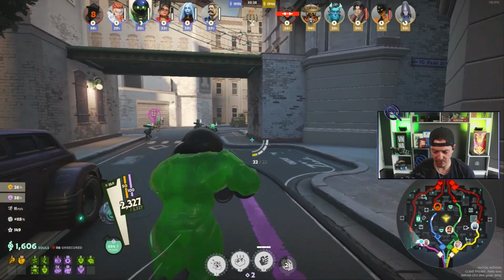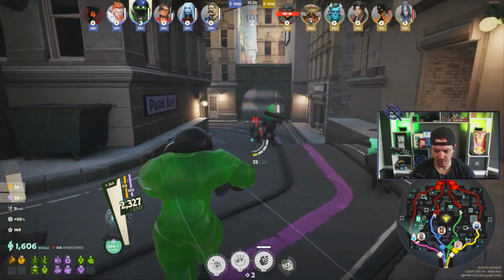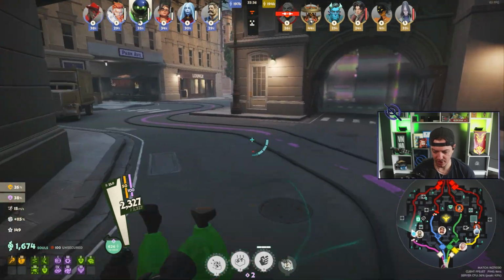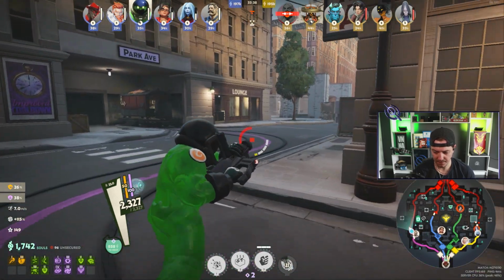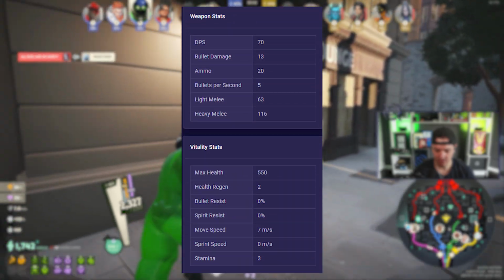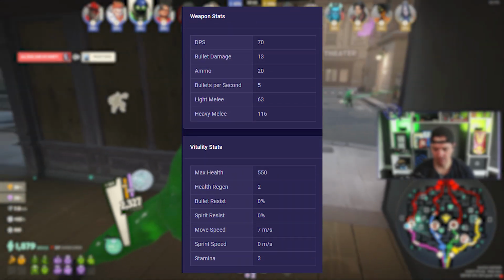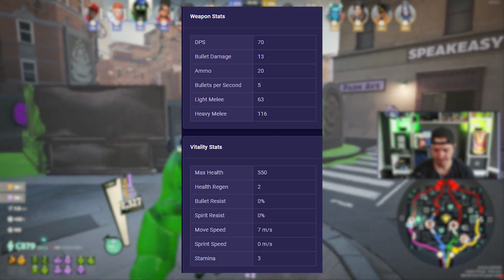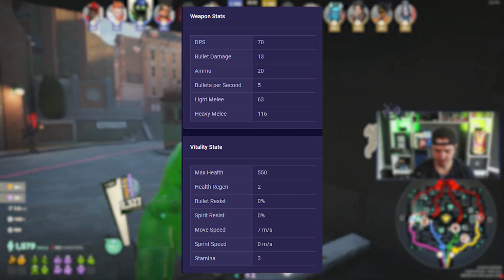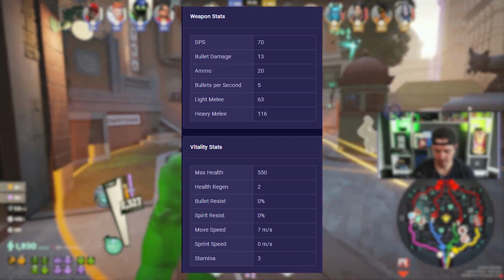This is important for every character, but I just want you to have an understanding of Viscous's base stats because it will help you as you create builds for yourself and understand what we're doing when we're using items from the shop. His health is 550 with 2 HP regeneration per second. The gun does 13 damage with a 2 times multiplier to headshots, has a magazine size of 20, and shoots 5 bullets per second. Light and heavy melee damage is 63 and 116 respectively.